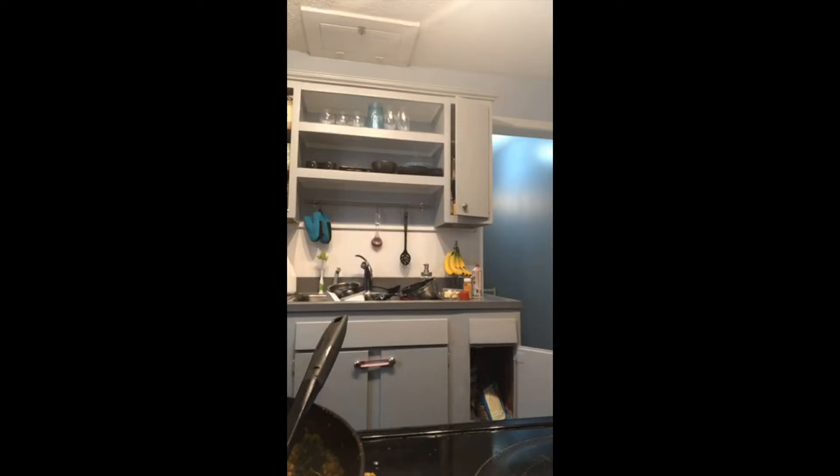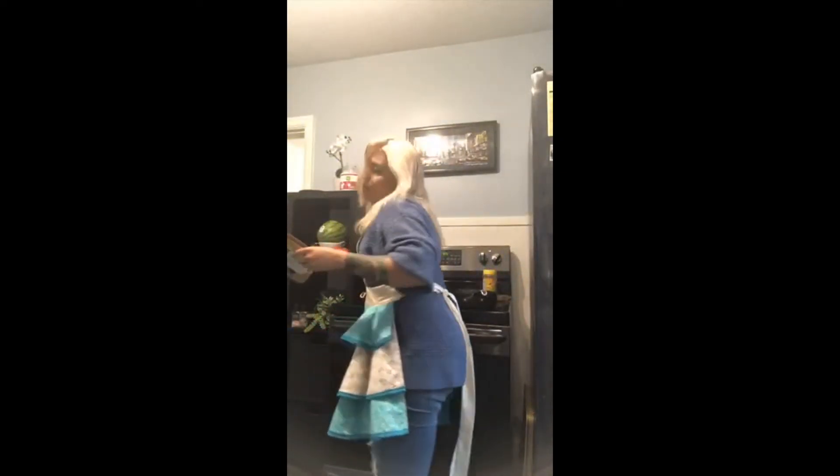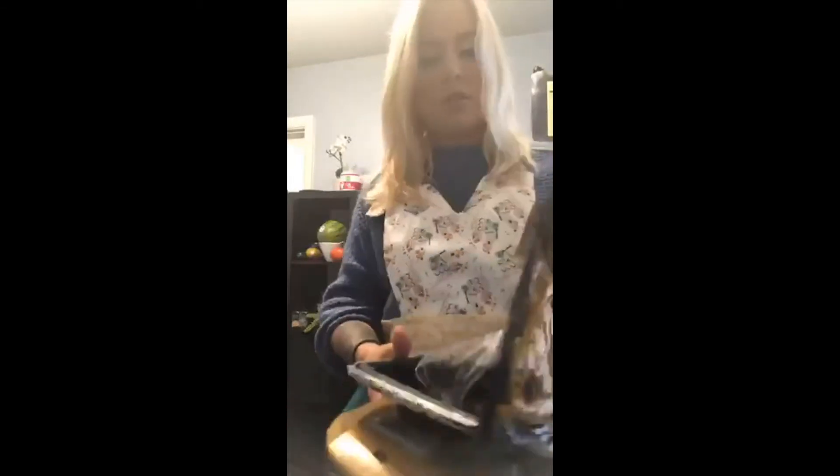I'm going to put the bacon aside because I'm going to burn it. That bacon burns super easy — like super super easy. Next I'm going to cook my Beyond Burgers. That is just Beyond Burgers, you can get them just about anywhere nowadays. It's three minutes per side. Because it's not meat you don't have to make sure you cook it 100% all the way — it's not going to make you sick. Cook it all the way obviously, but it won't make you sick.